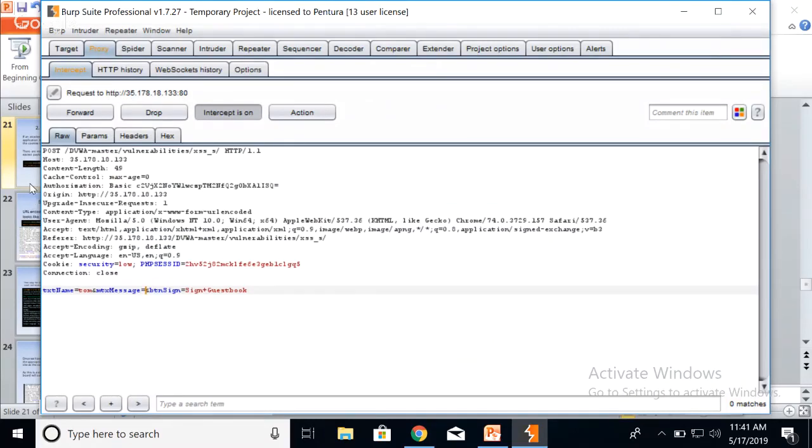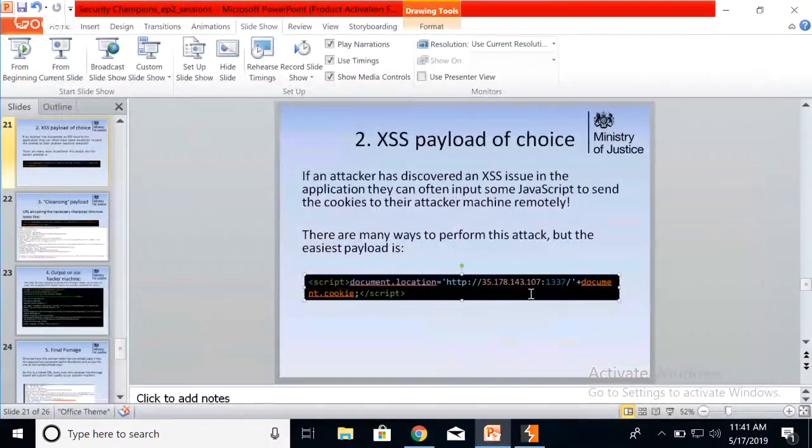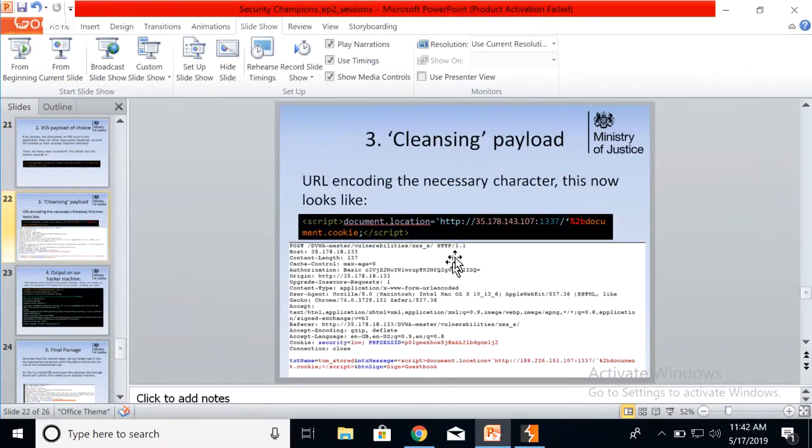So the payload we want to use is this. What I would see, though, is that whenever I use this payload, this character, the plus, is going to be interpreted as a space because of the RFC. So instead we have to URL encode this character. Our actual payload looks exactly the same, but with percent 2B, that's the plus that has been URL encoded, so the application accepts it.